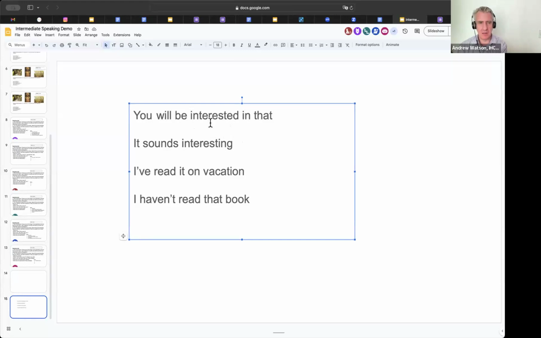So ed is like how something makes me feel, and ing is to describe something. I read it on vacation. Present perfect: I haven't read that book. Yeah, when we're talking about experiences. Good.